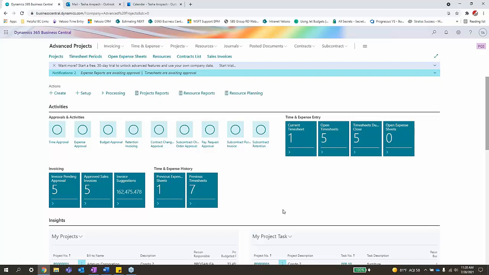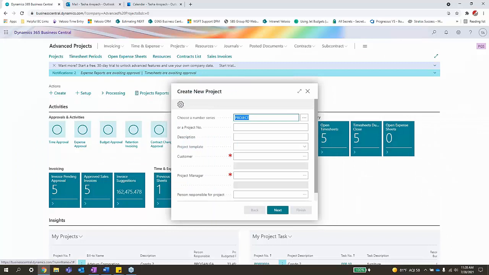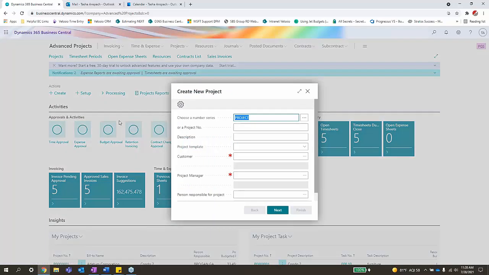So with this, like Rich said, we have created Project Wizard. So I'm going to go ahead and I'm actually going to walk through creating a project with everyone. And I am going to use our quick project guide. This one will allow us to create a project quickly with only clicking through about 2 screens. So I can choose a number series for my project, or I can give it its own specific number. I go in and enter a description for my project.